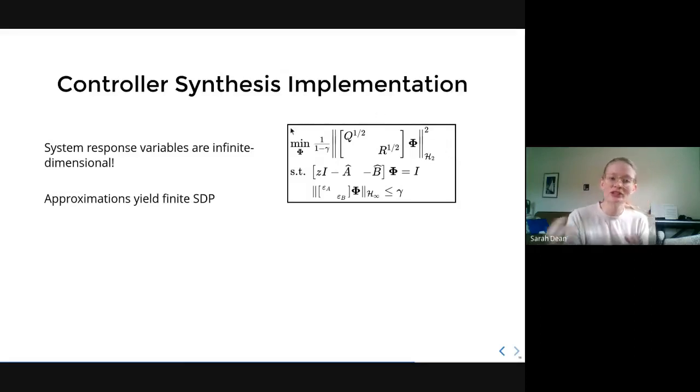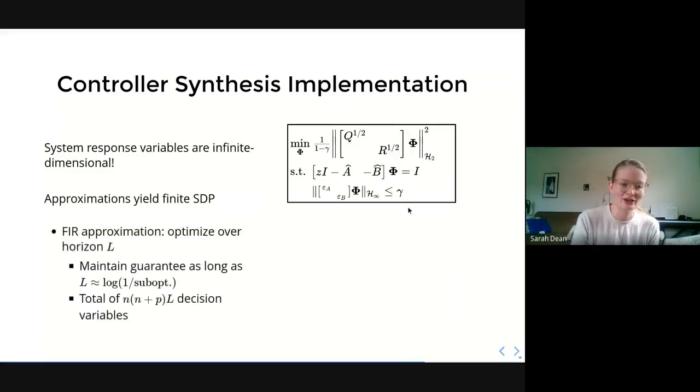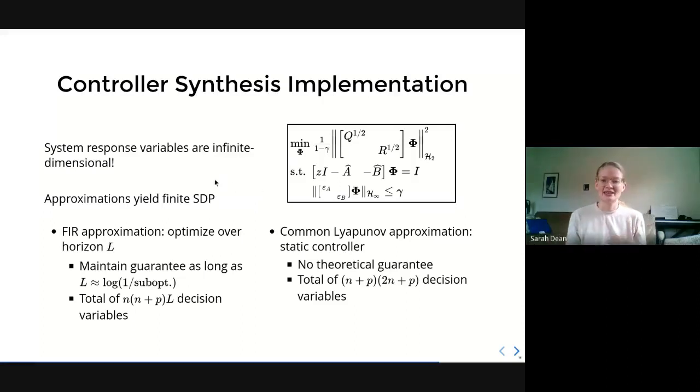So basically, if you look at the synthesis problem, it's sort of this Frobenius norm objective with an operator norm constraint. And that's actually a good question because I was about to talk about how you actually compute this. I was going to say it seems like it would be an SDP, except for this issue of infinite dimensional decision variables. And we have two approximations.